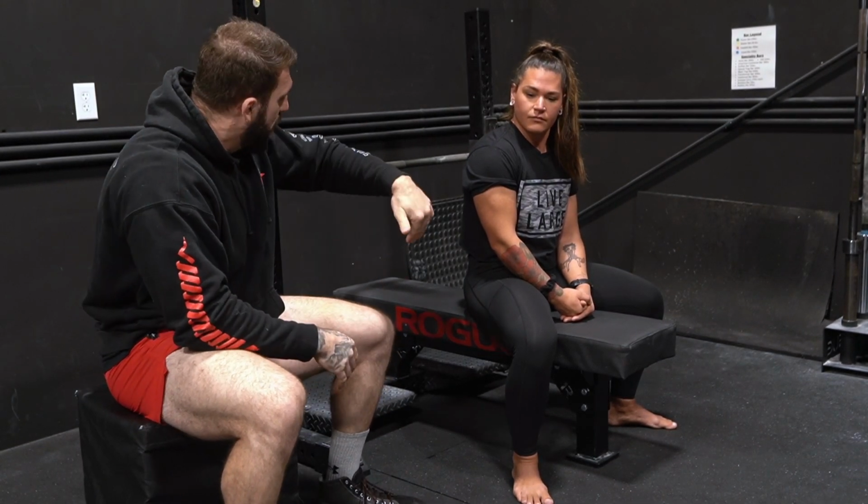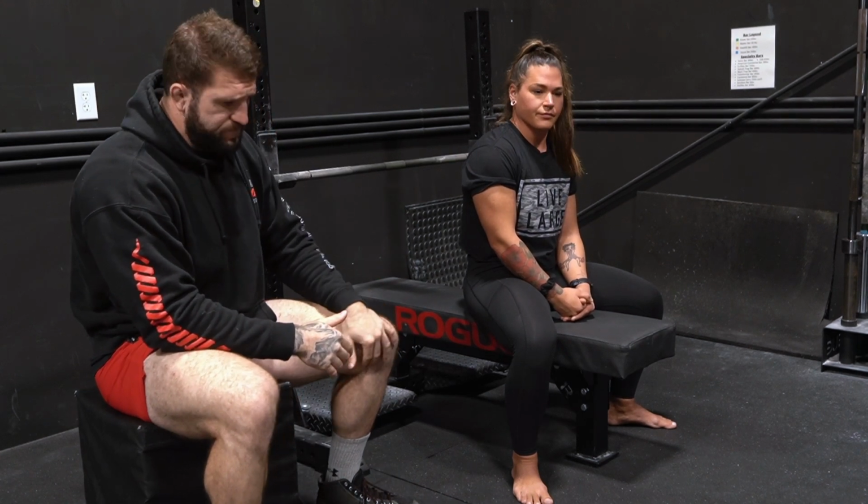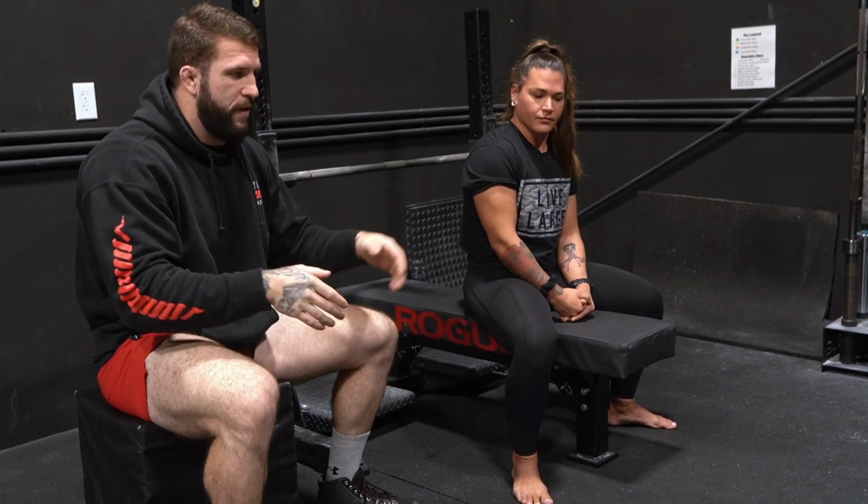Alrighty, so the second part of today's video, we're going to talk about leg drive and how leg drive needs to fall in line with the lifter's ability to execute the lift, or how the lifter is choosing to execute the lift. Again, me and Amber are great polar opposite ends of the spectrum examples here. Close grip, close to medium grip bench presser. My legs are farther out in front of me. I have less of an arch. My intention of leg drive is more, I'm trying to think of pushing myself off the back of the bench. So more of like a horizontal leg drive, right? I'm trying to push my feet out and away from me.